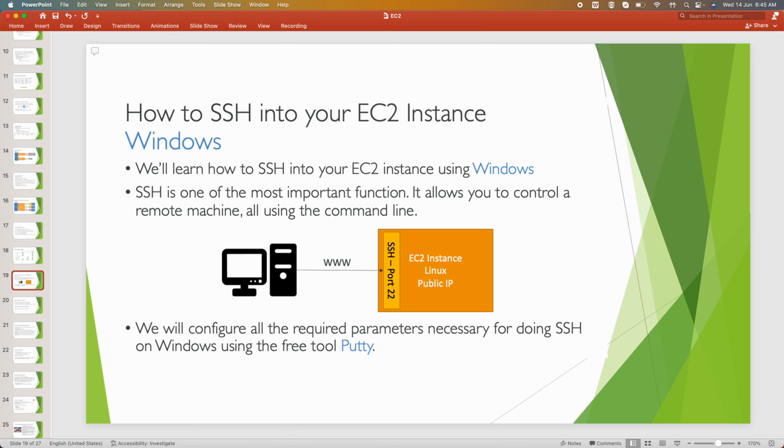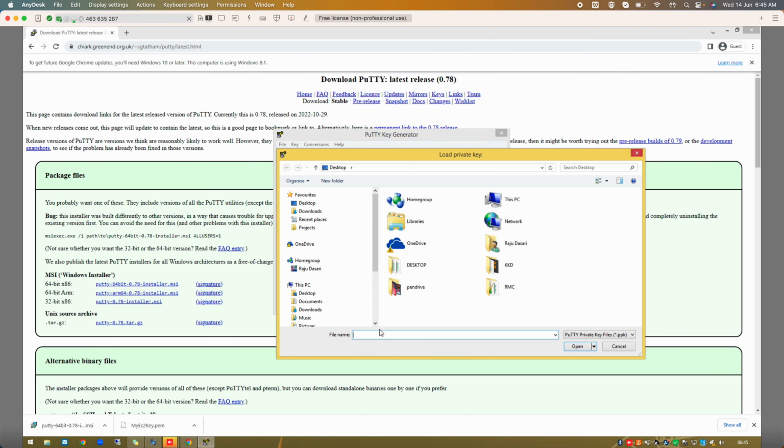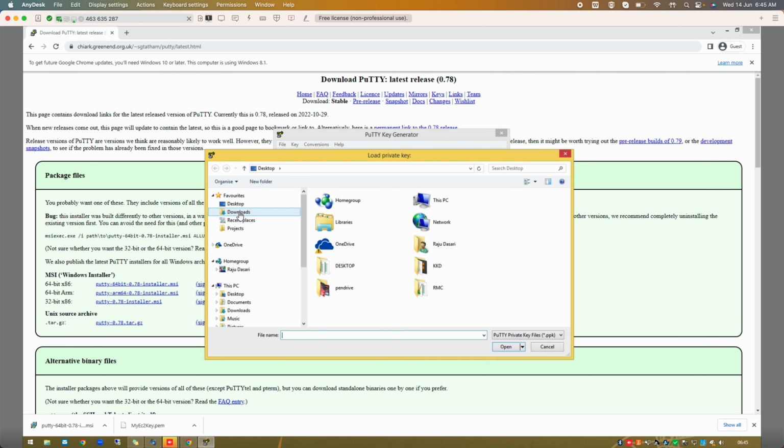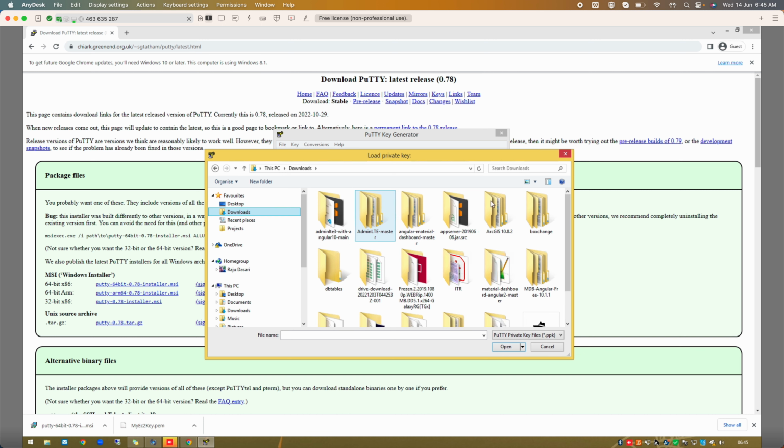Okay, so here I'll click on load, and I will select my PEM file.